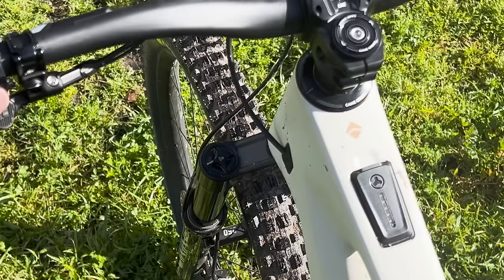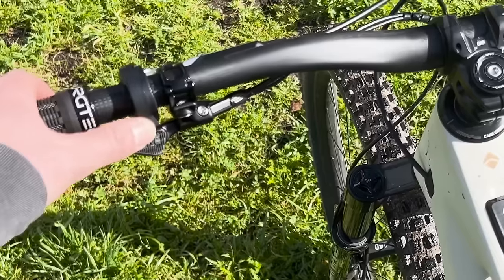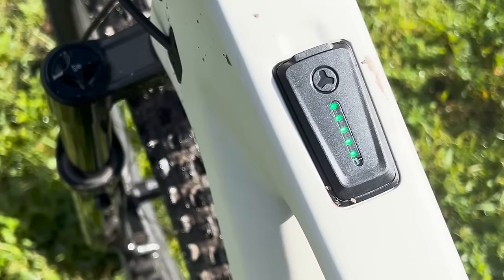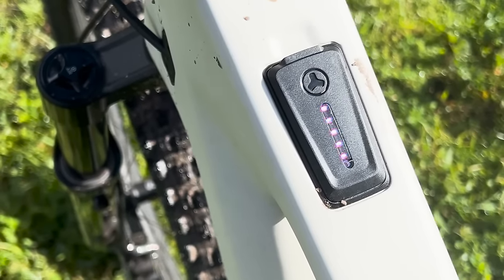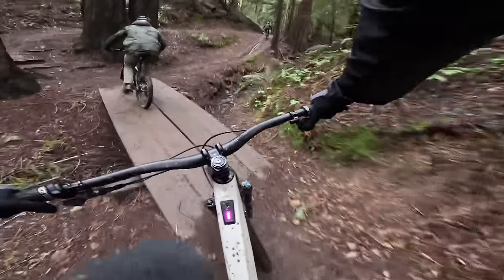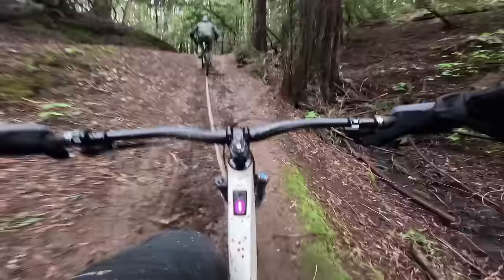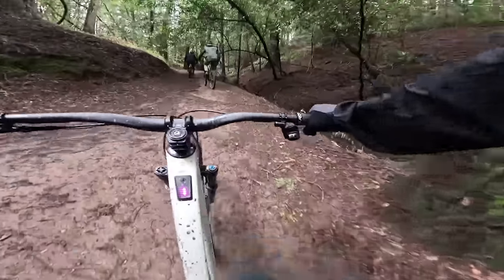The Ride 60 system has three assist levels, Breeze, River, and Rocket, which are selected via a handlebar-mounted ring controller. Corresponding color-coded lights on the top tube-mounted display indicate the current mode and display battery life. For more in-depth information, the Ride Control app displays battery life as a percentage, allows personalization of each assist mode, and enables riders to create riding profiles to optimize power delivery for their needs.